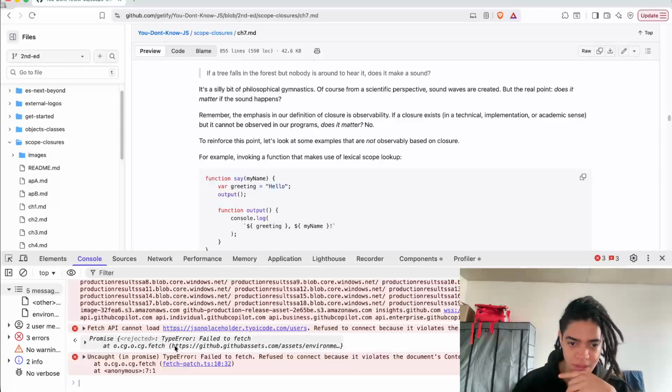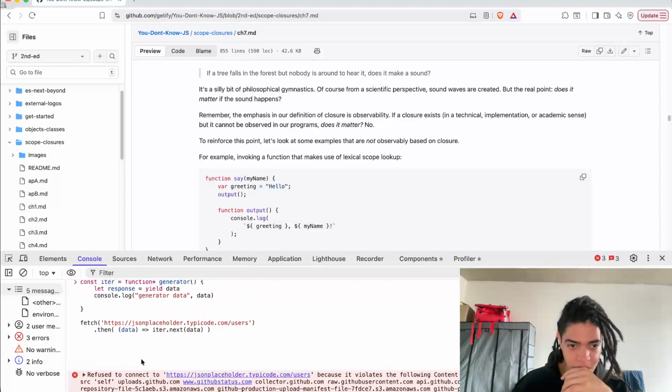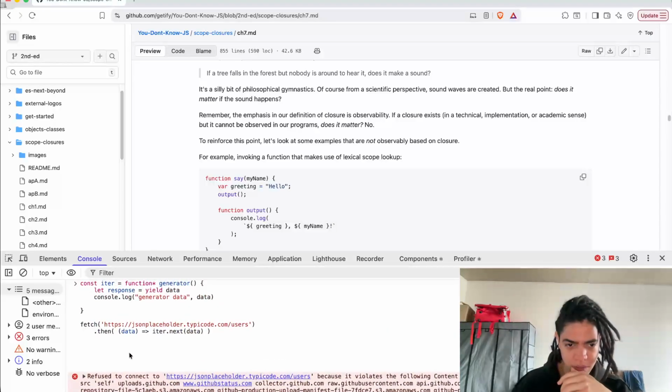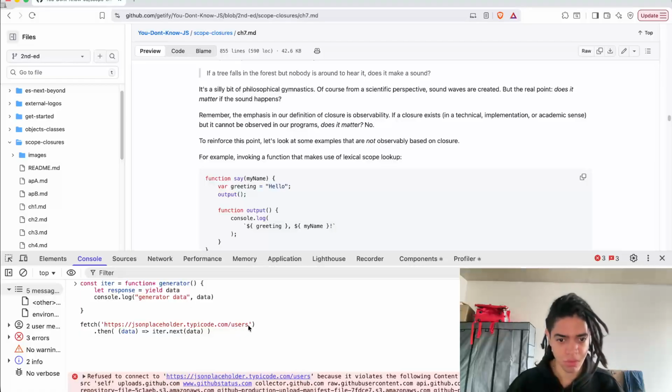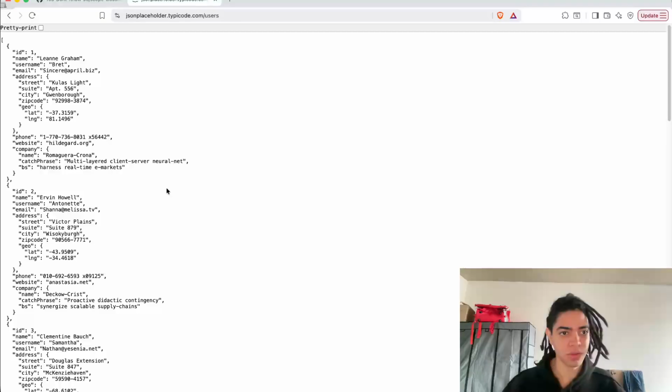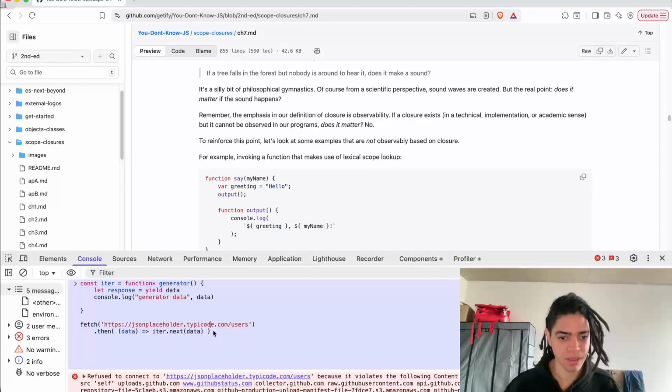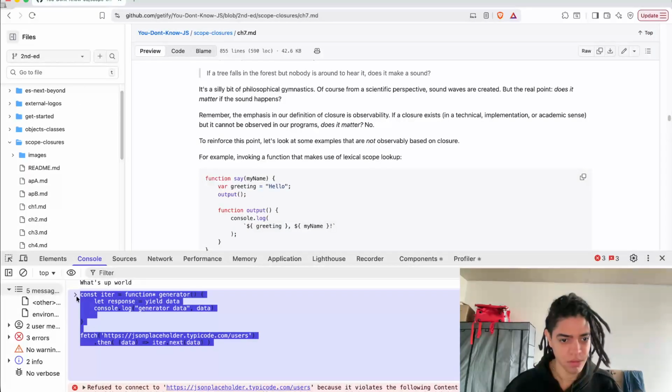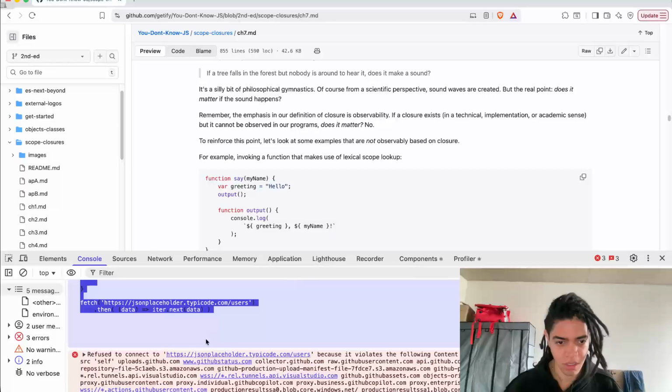And it says promise failed to fetch, refused to connect because it violates document security policies. Really? Oh, I do think this is because I am in GitHub.